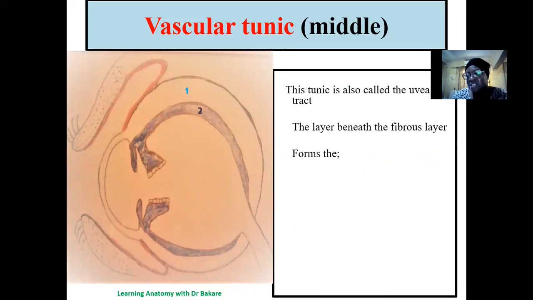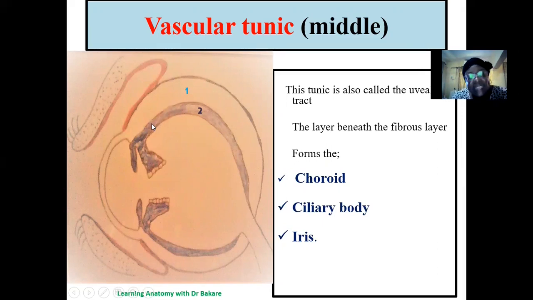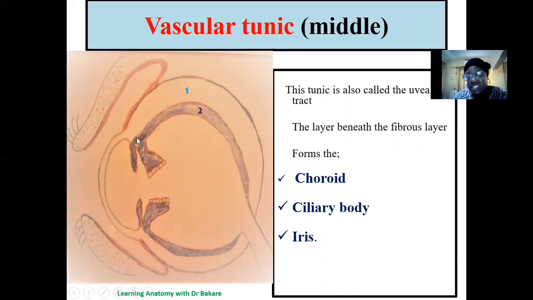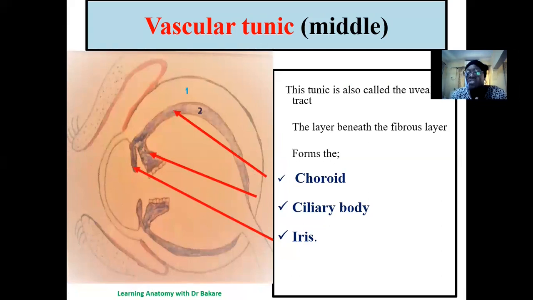The second layer is the vascular tunic — the middle layer situated between the outer and inner layers. This is a pigmented layer that can be further subdivided into three: the choroid, the ciliary body, and the iris. The vascular tunic underlines the fibrous tunic. As it runs to the anterior margin, there is a form of transformation — the choroid becomes the ciliary body, and the iris is located anterior to the ciliary body. They form a single continuous layer that takes different names at specific regions.